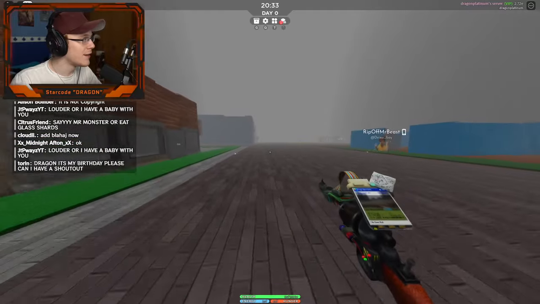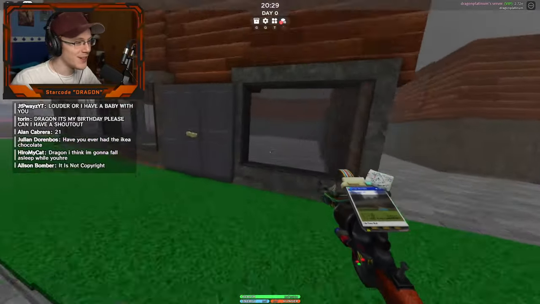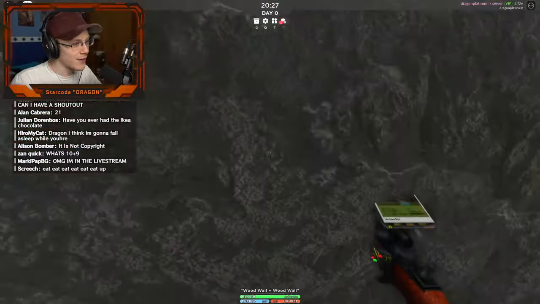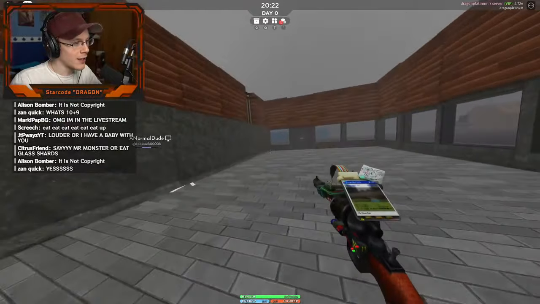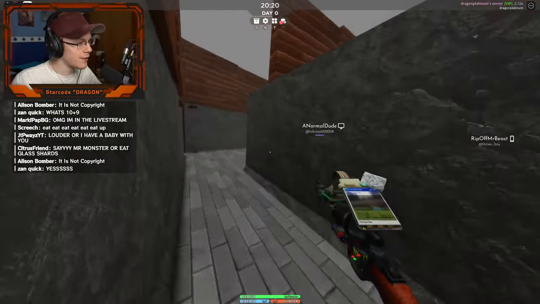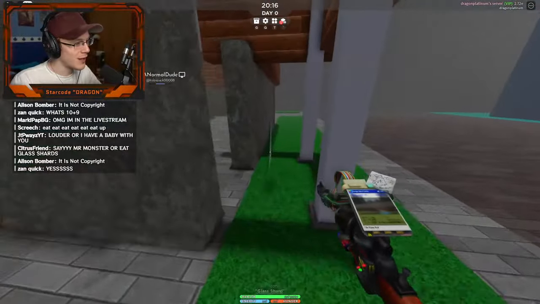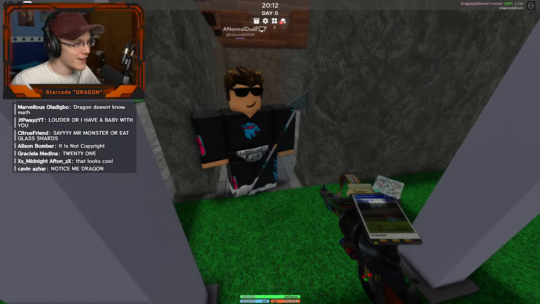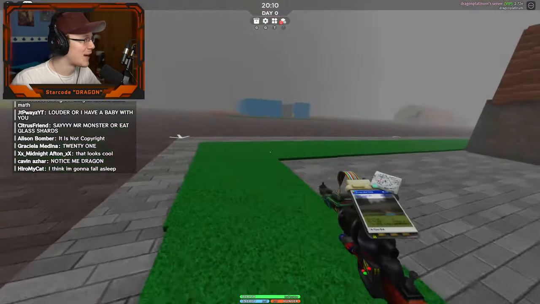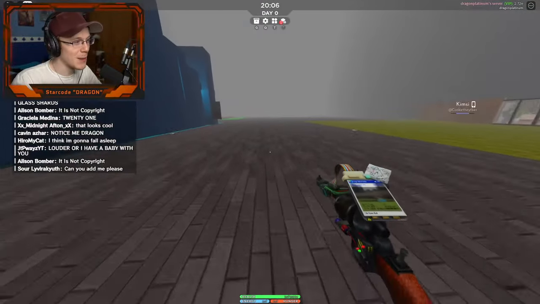What's 10 plus 9? 21. Ooh. This house is looking kind of nice, if I can get into it. I like it. We got a different kind of shape to it. Interesting. Okay, I think this one might turn out to be pretty cool. We got some nice glass shards. I would eat them, but chat's not telling me to, so maybe I won't.